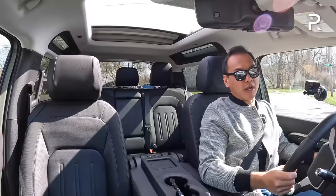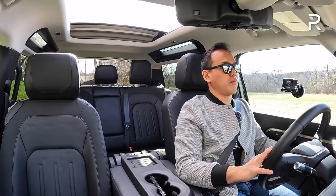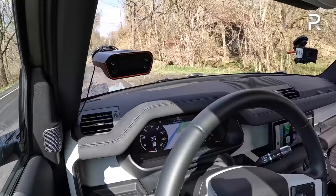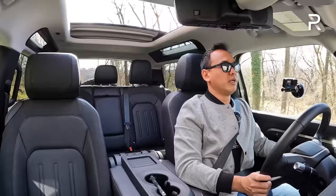And for fuel economy, in my week's worth of testing, I've been averaging about 17 miles to the gallon in mostly city driving. On the highway, this did about 21 mpg. So it's pretty much bang on with the EPA's targets. So pretty pleased with that. Premium gas, of course, is gonna be recommended. There are versions of the Wrangler that will do better than this, but this is better gas mileage than the Bronco, especially if you guys go for a Bronco with the Sasquatch package.